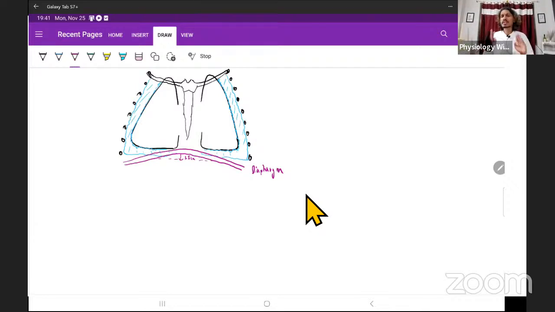So for tidal inspiration, which is a muscle which is in what? Diaphragm. What does it do? It just comes down a little. So by coming down, it creates more space inside. So we know this formula, pressure is inversely proportional to volume. Okay, so what happened? The volume here increased. In a closed space, volume increased, which will make the pressure go down.